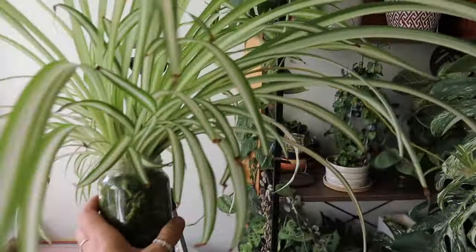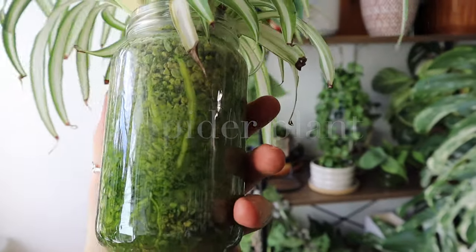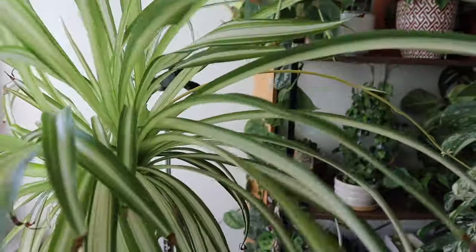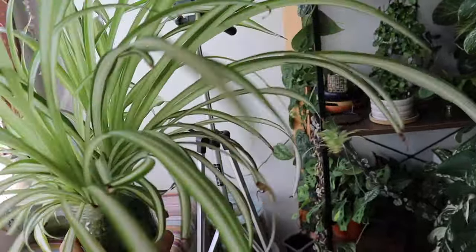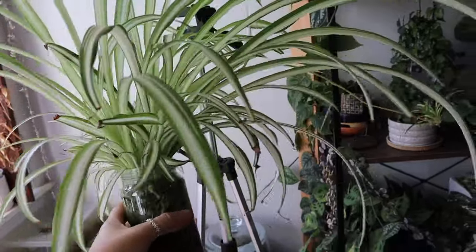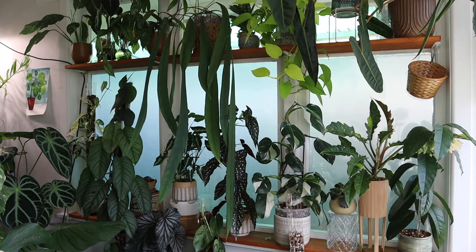And the plant that I took out was actually this snake plant that I've been growing in semi-hydro in LECA as just an experiment. I took this out of my garden and it is huge, so I don't really care for this plant. It was just an experiment and it's doing really well, so I might find a spot for it somewhere, but yeah, I don't know. So now I need to find a place for this cutie, and I think I have a pot down here somewhere that'll be big enough for it.